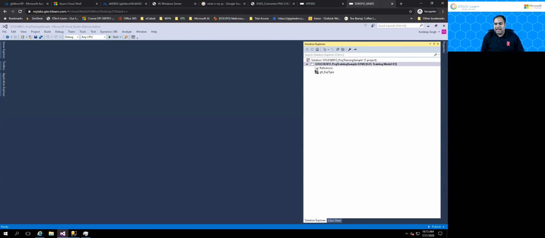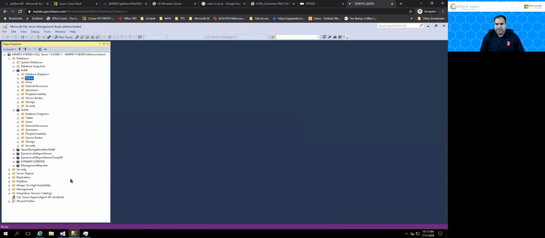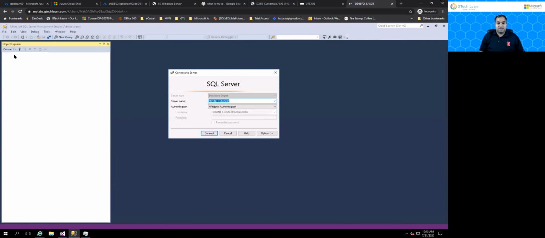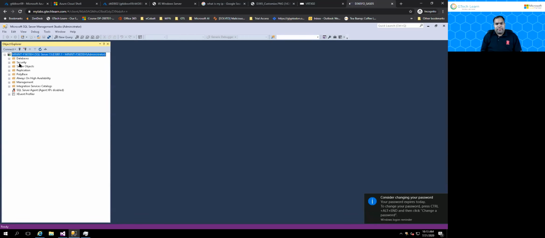One more thing what we have over here is our SQL Server. An important thing to notice, let me disconnect this one over here real quick. And let me connect my database engine. First thing first, this is my SQL Server Management Studio. All I'm doing over here is connecting to an SQL Server on-prem edition. Let me click on connect with my Windows authentication. And there I am. It's just like a SQL Server on-prem installation with all the databases, mirroring, SQL Server agent, integration services, analysis services, and all.